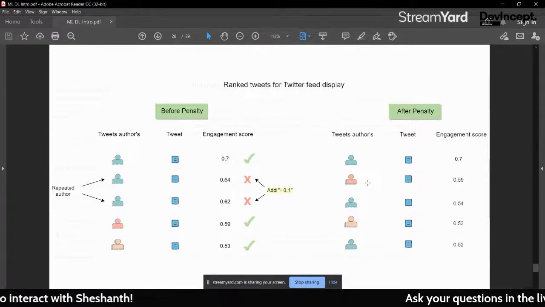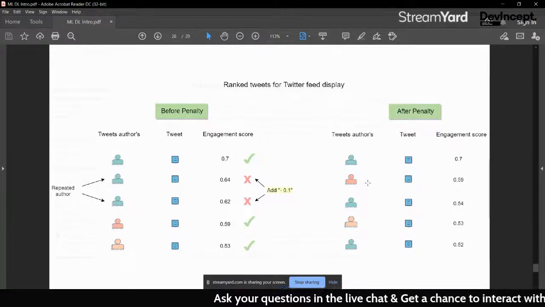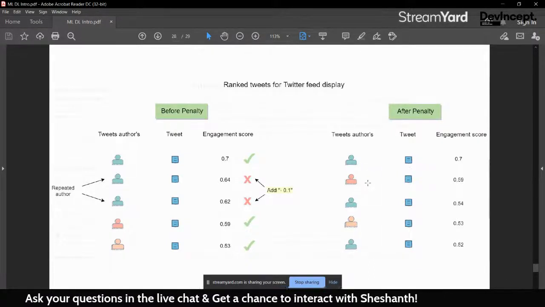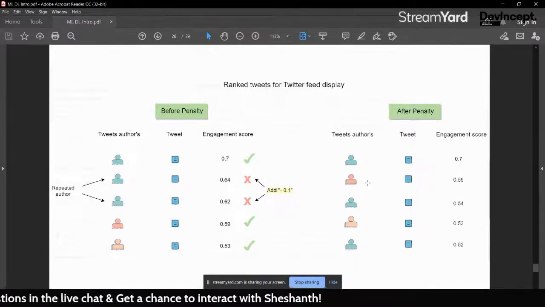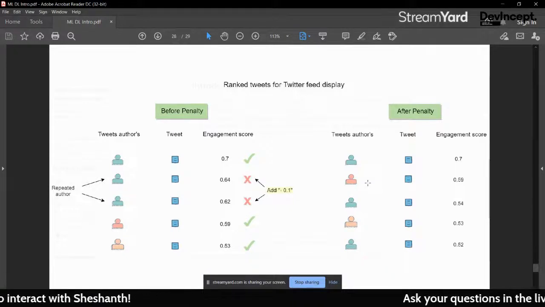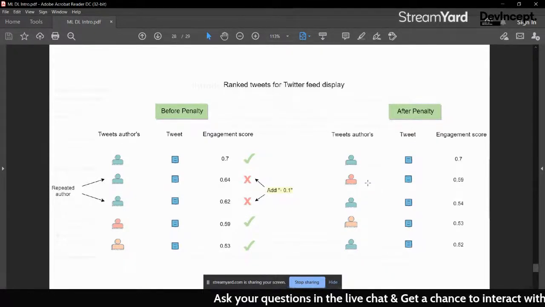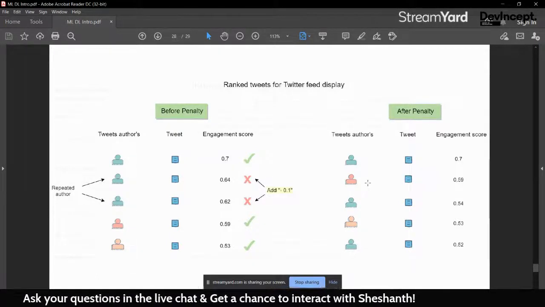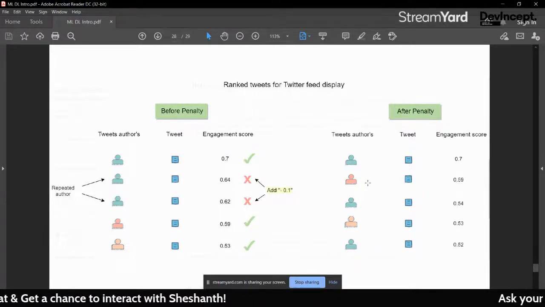Imagine that whenever you open your Twitter or LinkedIn, it just shows posts from a single author. You might get bored of the platform and want to leave because you don't see anything relevant, even though we had a beautiful machine learning, deep learning algorithm, and still the engagement is lost. How do you handle that case?